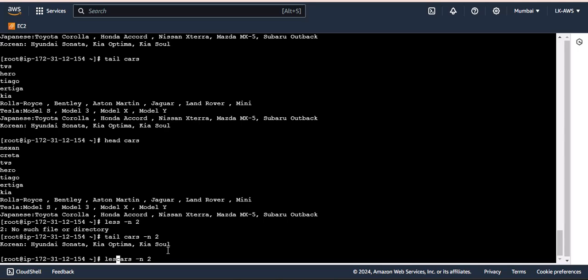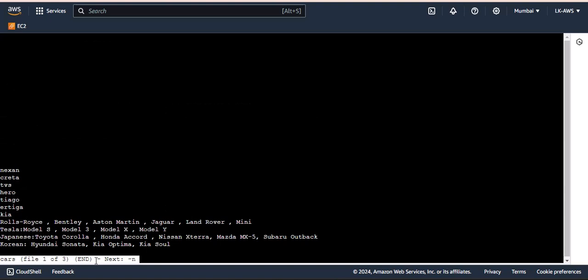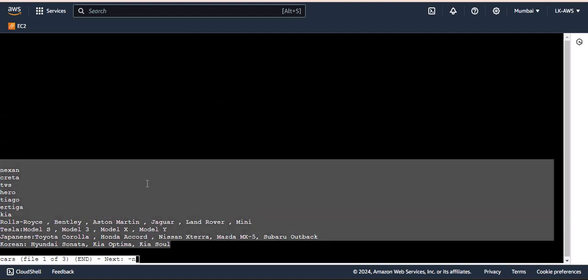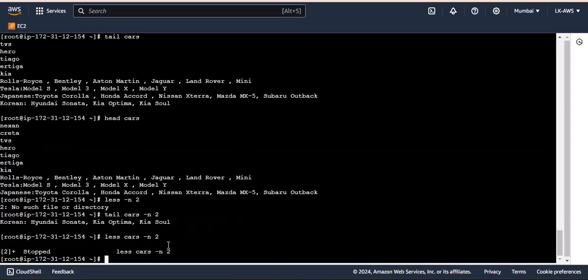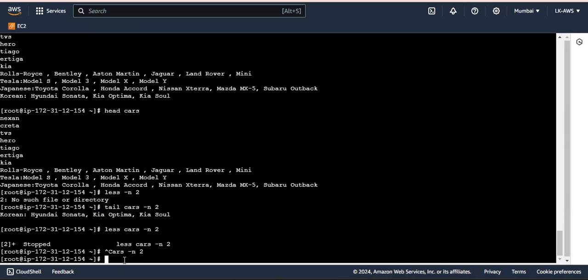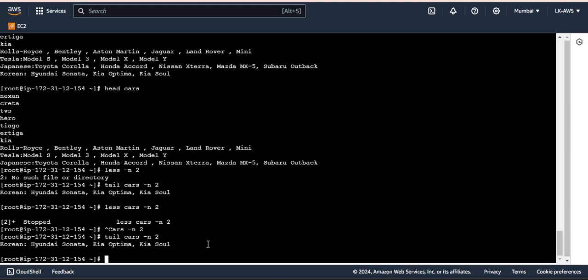See, 1 2 3 4 5 6 7 8 9 10 11, the last lines it is taking by default. And the same I'll use for tail. Guys, 1 second. tail cars -n 2, it is shown, and I'll try the same with less.